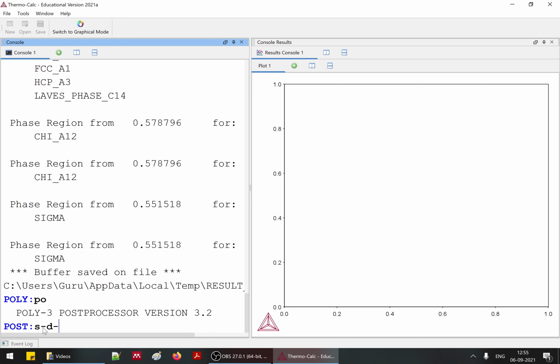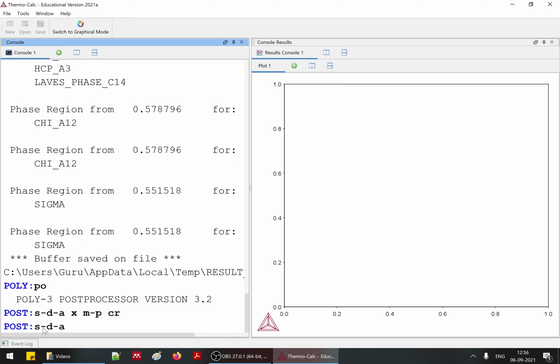Here we can set the diagram axis. For the x-axis in a G versus X, Gibbs energy versus composition plot, it is going to be composition. So let us draw mole percent of chromium on the x-axis. Set diagram axis, the y-axis will be our Gibbs energy. Not the Gibbs energy of the entire system at the equilibrium state throughout this entire composition range; we want Gibbs energy of individual phases. For that, what we have to do is GM. Capital or small doesn't matter in Thermo-Calc console mode, so you can write GM, and the name of the phase is going to be here. We actually want it for all the phases, so you can use this symbol here.